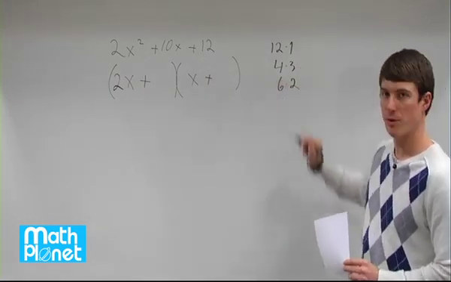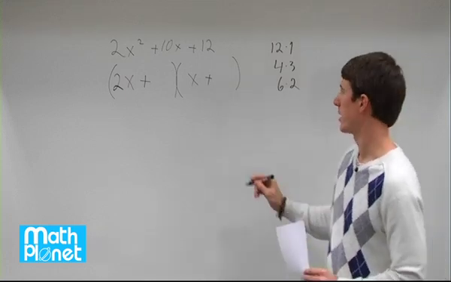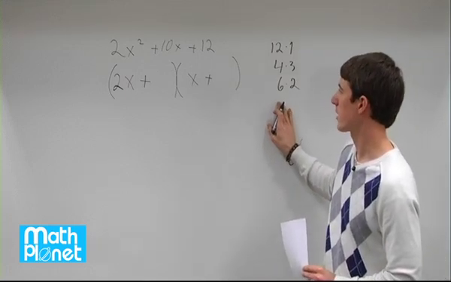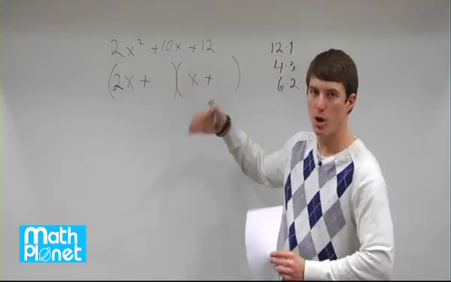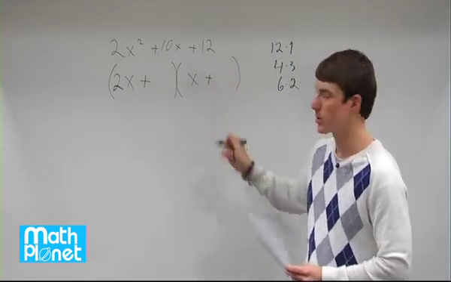So to me, when there's only three factors like this, the fastest way to go about it is to just try and guess and check. So if we see that we want to multiply something by 2, and again, we're always adding in this. There's no negatives. So it's pretty straightforward.